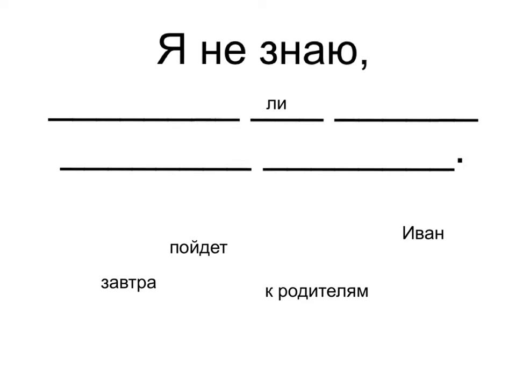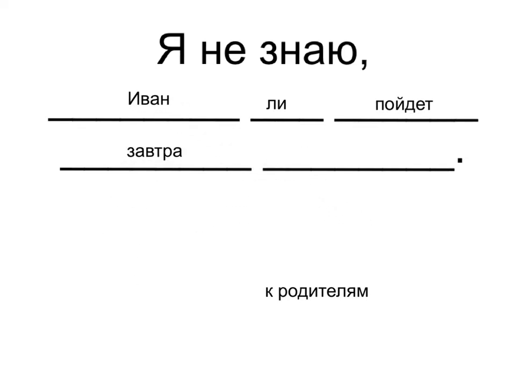What if, instead of asking about whether he'll go, let's say we know that somebody is going to their parents' house tomorrow, but we're not sure if it's Ivan or someone else. What do we do in that case? In that case, Ivan is the important thing. So я не знаю, Иван ли пойдет завтра к родителям. And the rest of the sentence, the order is somewhat flexible. But it's really important that the first element is the most important thing or the thing that's being asked about, and that li is the second element.